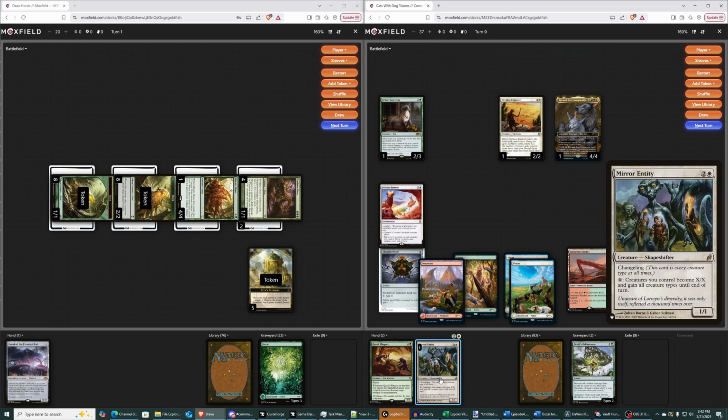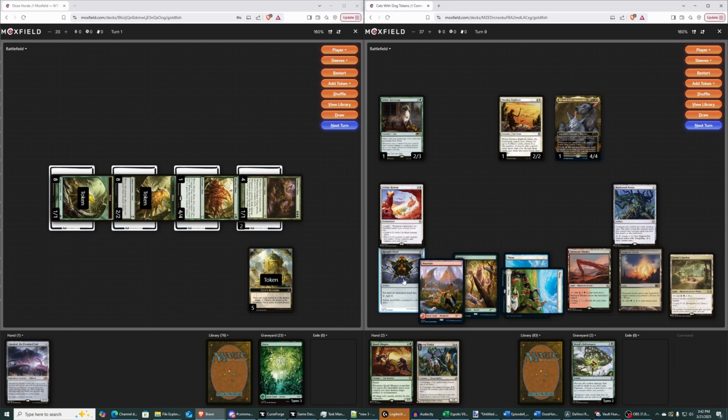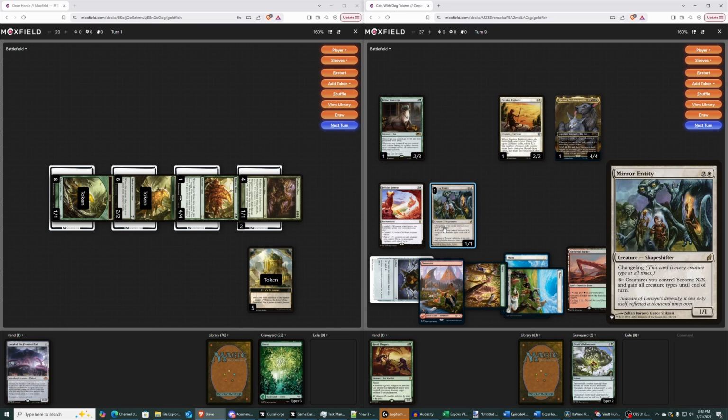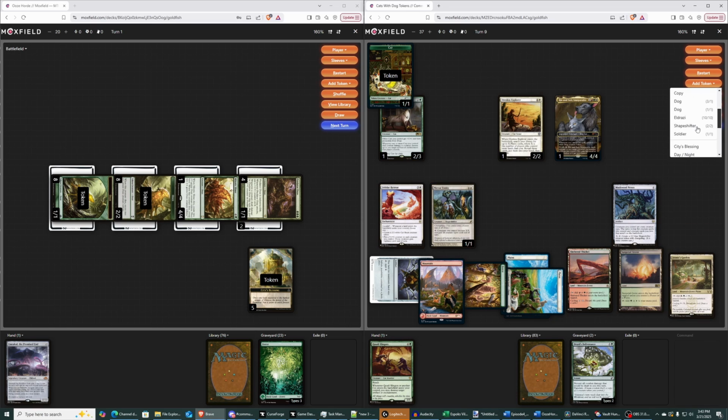Okay, Mirror Entity. Okay, this will be helpful. Because I can tap a Plains, generic, and we have a ton of forest, so I'll tap a forest, play Mirror Entity, and that'll create a cat and a dog.